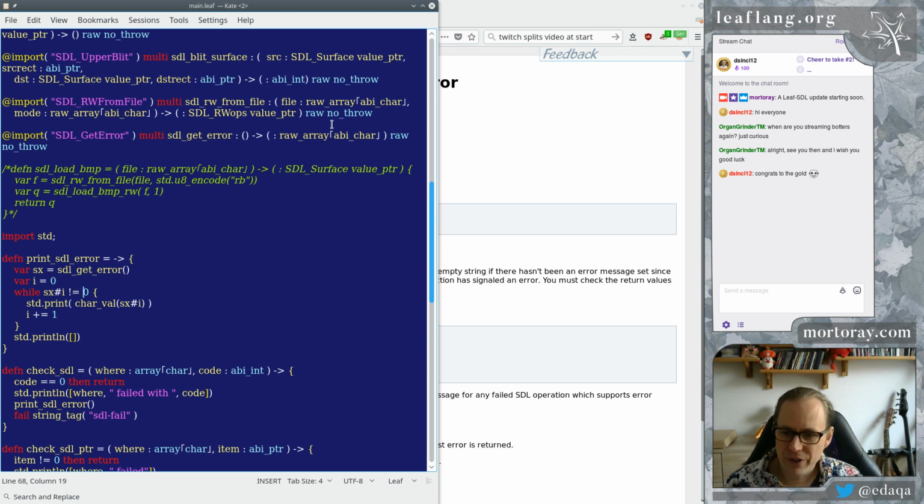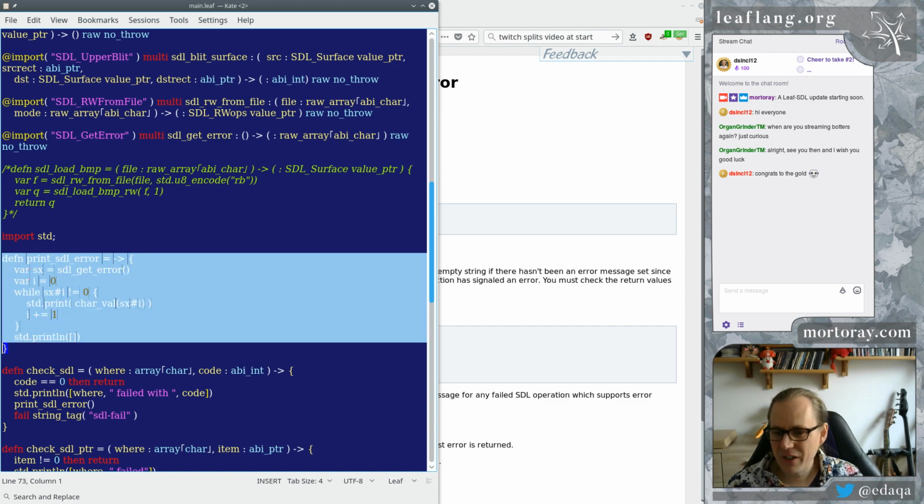While we don't encounter a null, we print out the character by character, and this character val says convert this value into an actual Leaf character. And I'm just assuming this is ASCII here. If they have high order values in here, or actually if this is a UTF-8 string, this will actually break because I'm encoding it bit by bit. And so what I really need here is a print ABI string function that will take care and say, look, I assume the ABI is printing a UTF-8 string, let's print that instead. But that's a minor detail.